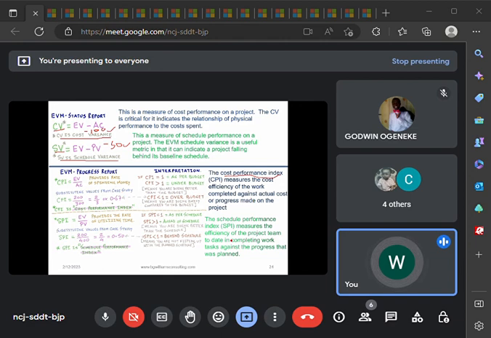All right. So let's take some figure again. Let's take a different figure. Let's assume EV is 700 and AC is 600 and PV is 650. EV 700, AC 600, then PV 650. You can see the formula EV over AC for cost performance index, while for the schedule performance index, you can see the formula EV over PV.